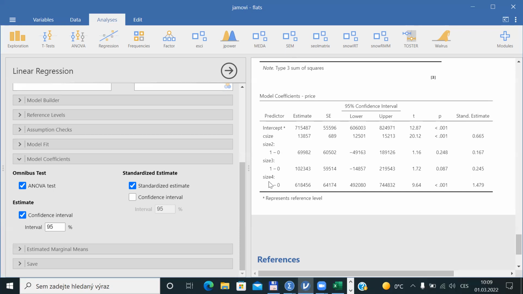So if I sum up these results very quickly, my proposal would be, okay, maybe we should omit categories size 2 and size 3, and we would only use for the model the differentiation of size 4 against the others.